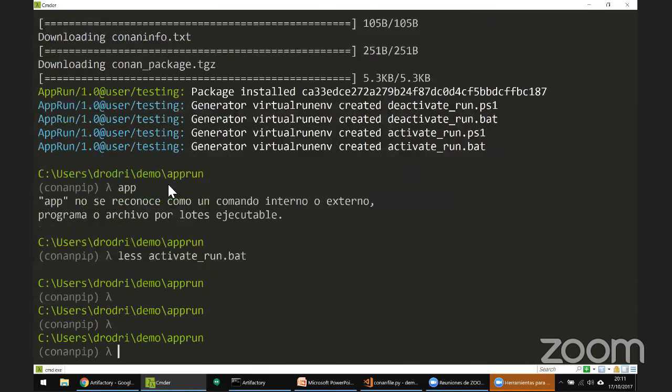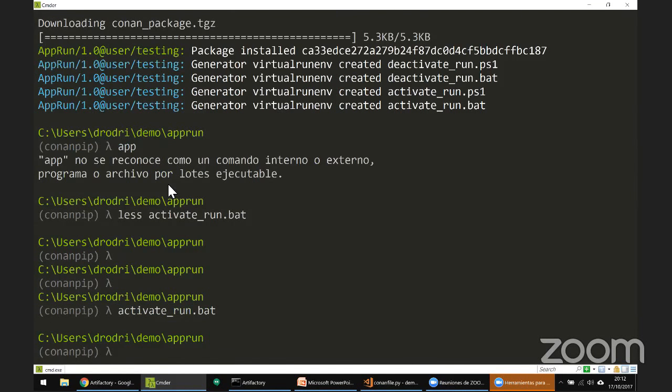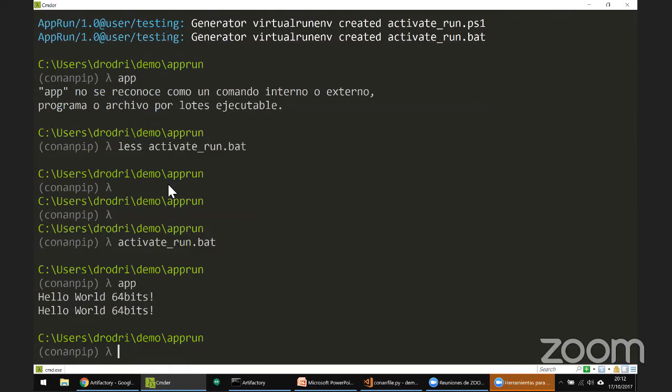Okay, so then if I activate this, I am good to run the app. And this is my app running. So this is very convenient because now I can manage the installation and the release of my final application without having to bring the whole dependency graph. And I have the advantages of using Conan. So I can easily distribute to different platforms, different architectures, different types of deployments like static and dynamic.